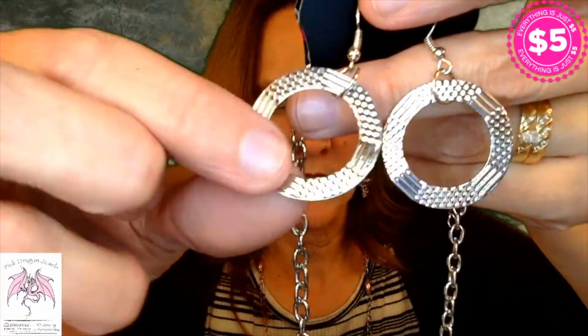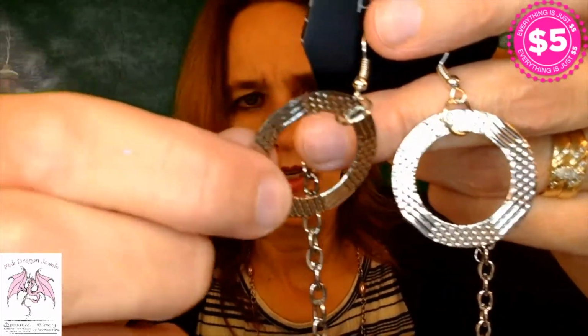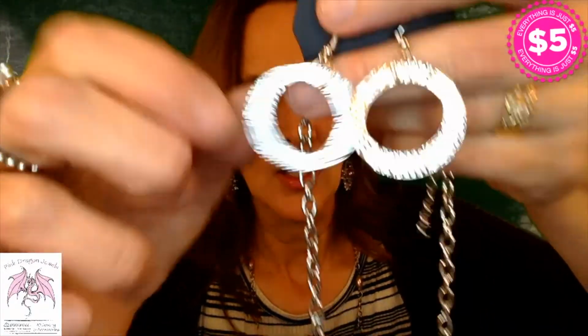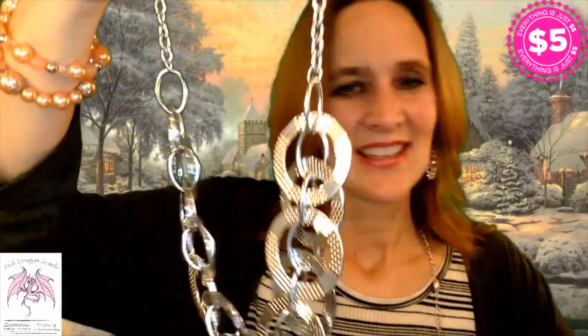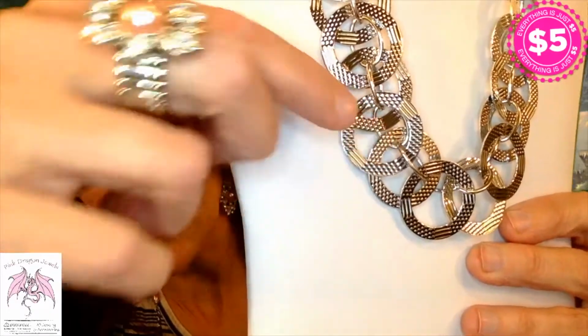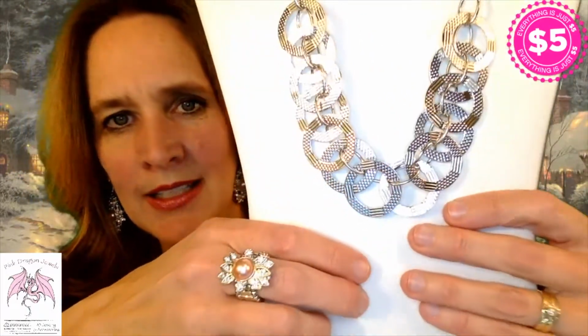Okay, here we go. Number 55. We have these gorgeous silver rings for the earrings. These earrings come with the necklace and they are textured. You can see that beautiful texture on them, right? We have our extender. We have a short chain. And look at this necklace, you guys. It's amazing. Okay, we have these beautiful silver rings linked together with these smaller silver rings. Cute, right?